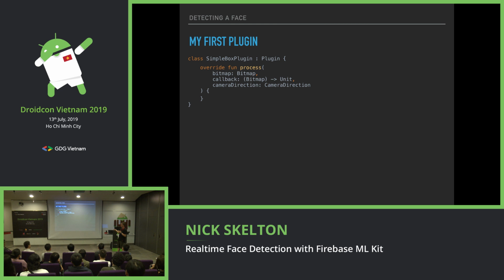Okay, the interface that I showed you actually just had these two in there, but I've added this camera direction, and that's actually an implementation thing. So if you're using the front camera, it's fine. If you're using the back camera, then you need to flip all your points. They all need to be flipped, otherwise the boxes will not be on the faces, right? Whatever.